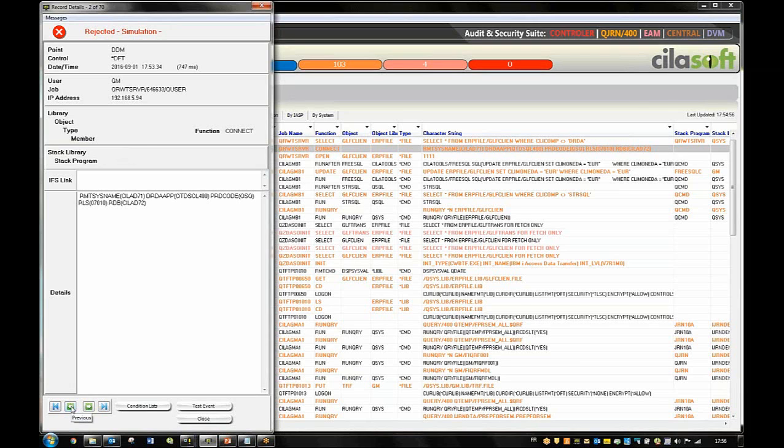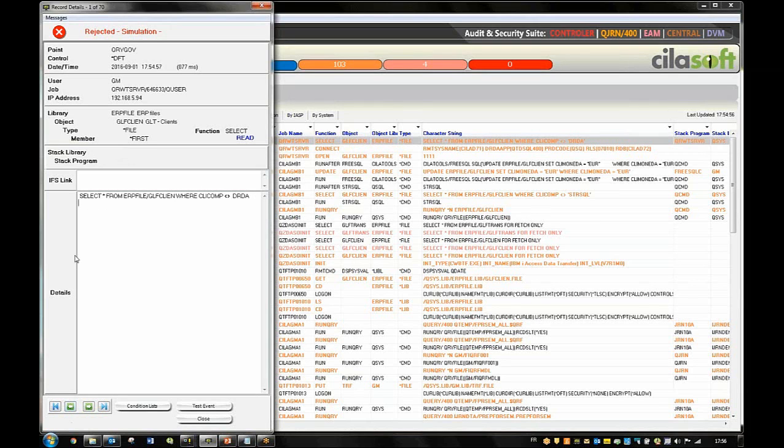So let's take a look at the next one. This is the SQL statement that has been captured after the DRDA connection. If you remember the job name, this is exactly the same job name that we used for the connect to database. Same thing as the one that you have seen with ODBC. The SQL statement is passed, so we resolve the name of the file and the name of the library, so we are data-centric. And all the rules that we have seen for blocking mode and simulation mode are also available for any type of SQL activities, including DRDA, of course.